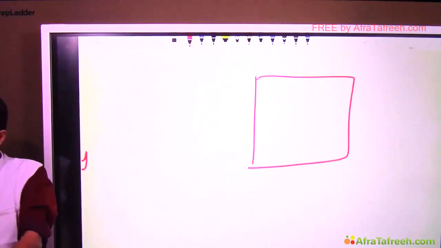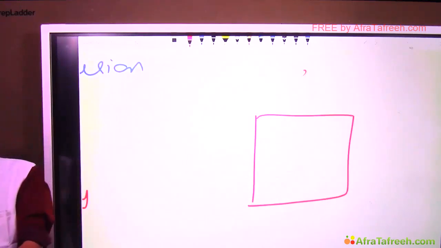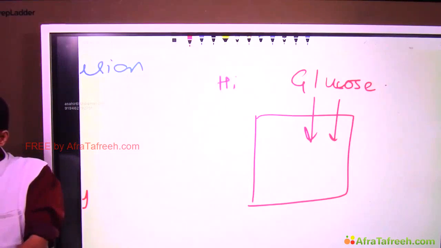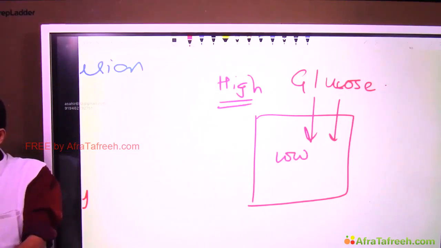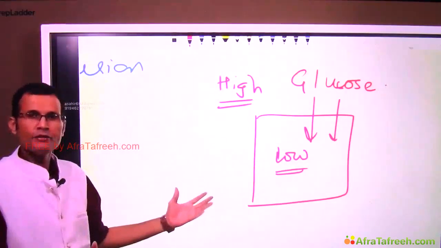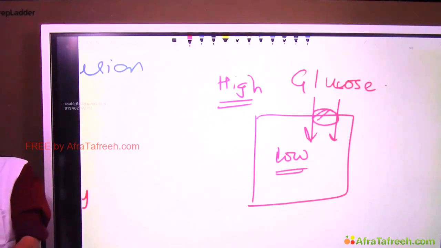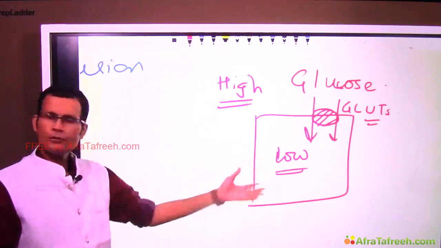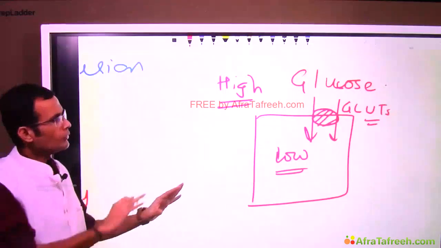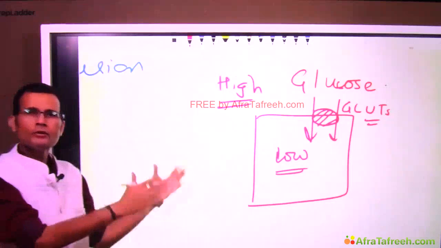The answer is simple. In the case of all other cells of the body, when glucose is entering the cell from the blood, it is going from high to low concentration, and therefore it's going to be diffusion, facilitated diffusion I mean to say. So it will use GLUTs. GLUTs are the carriers for facilitated diffusion, and glucose is going high to low in all other cells of the body. So it will use GLUTs, facilitated diffusion.